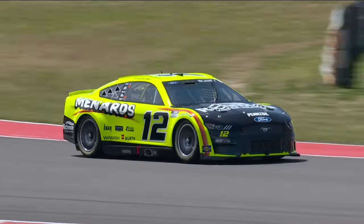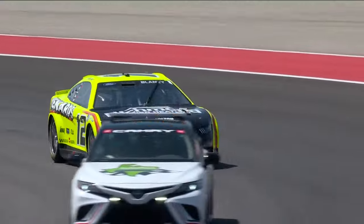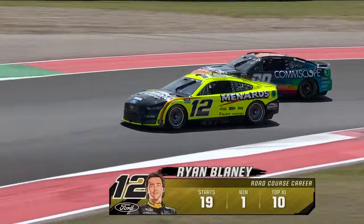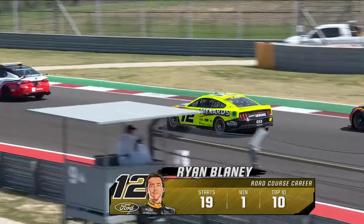I just kind of hit that curb wrong in 10, and it just jumped my car sideways and hit a curb block, and I overcorrected. So the biggest thing you can do is just learn from your mistakes and, all right, let's figure out a better way to get through there and not have that happen again.